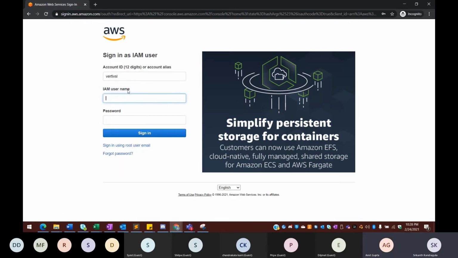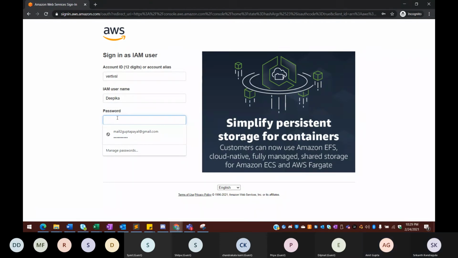We have just created a user, right? Do you remember what that user is? The Deepika one? Yeah, Deepika. And what is the password we have created? Test at 123. Correct.